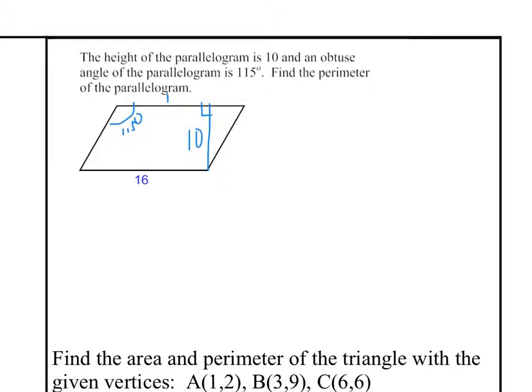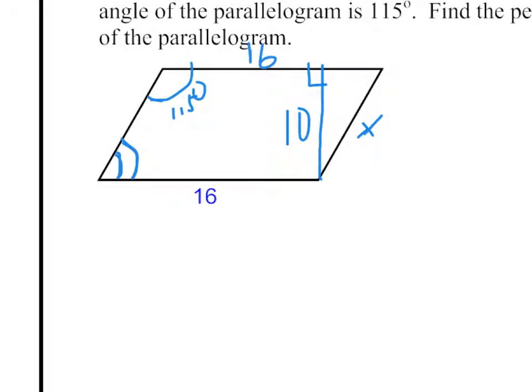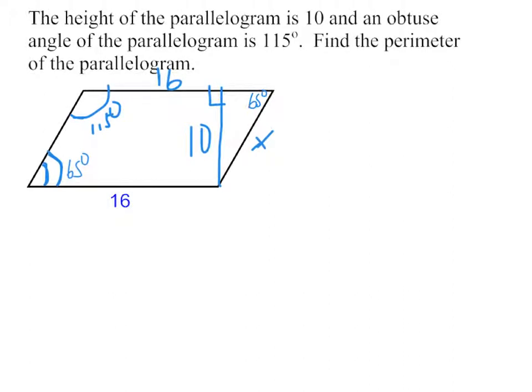Okay, well, I'm halfway there because I know it's 16 and 16 for 2 of the sides, but I need this last side. And the only thing I know is that this angle over here is 115. But from my properties of parallelograms, I can remember that it is going to be supplementary to the other angle in the parallelogram. So that angle would be 65 degrees, which would match what's in my right triangle on the other side.